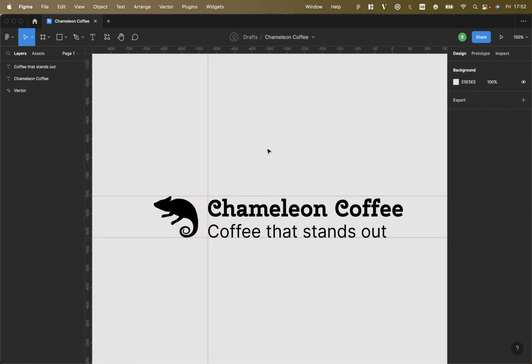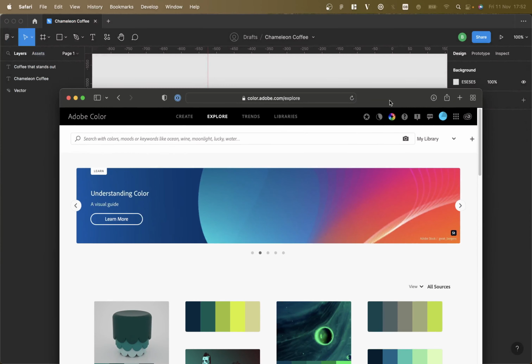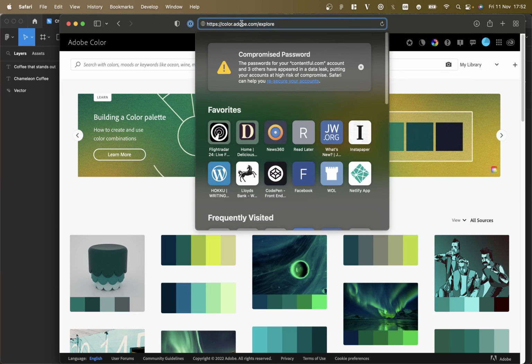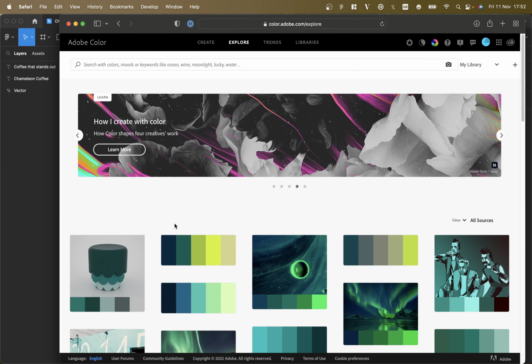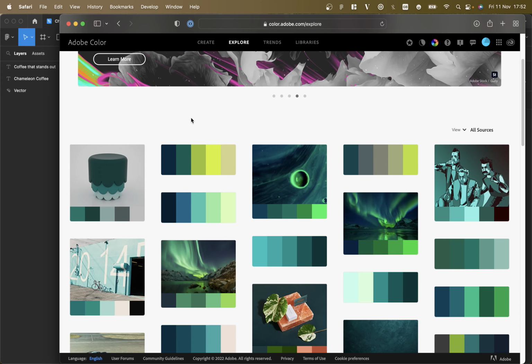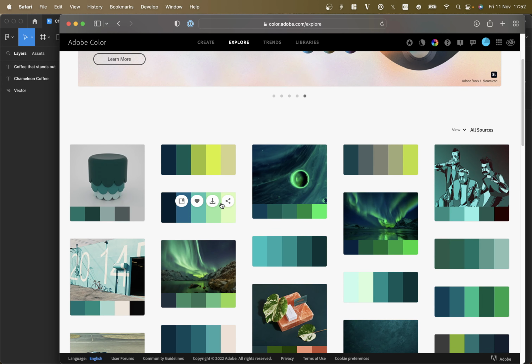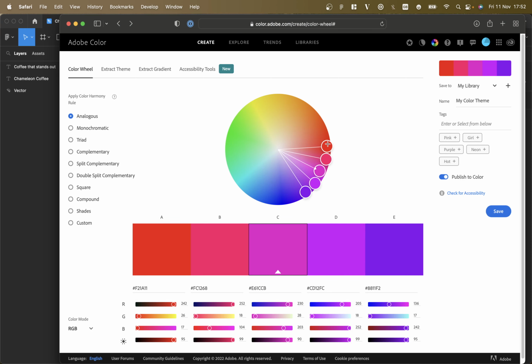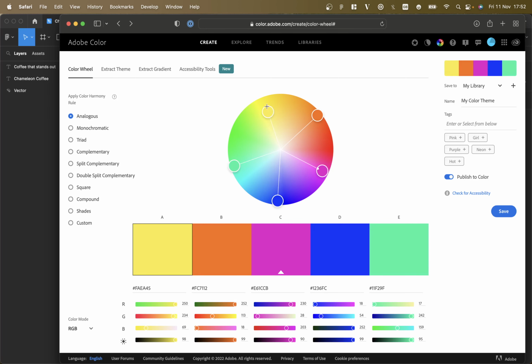Now everything's a bit black and white, isn't it? A bit dull. Let's see what we can do about that. Now, I know I said I don't like Adobe, but this is a great tool: color.adobe.com. Now this allows you to examine a color library. So a color library is like the different colors you might use in whatever you're designing, or you can make one of your own just by choosing here.